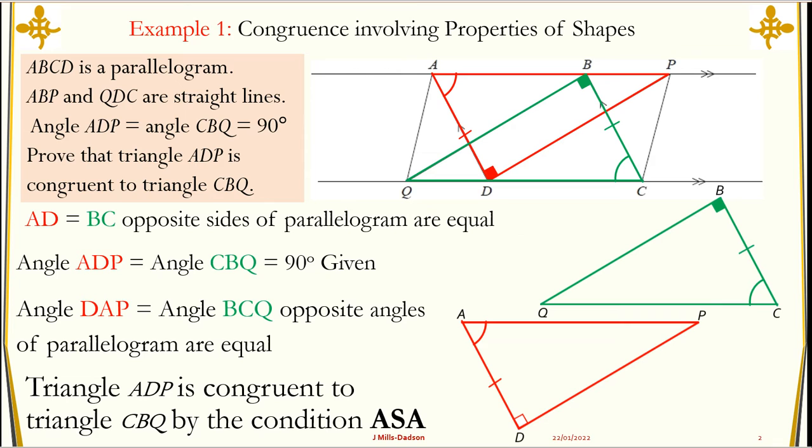Obviously, this is not the only way you can prove it, but you can use this postulate to prove that these two are congruent. Somebody might try to use right angle hypotenuse side. They all will work depending on how you quote it. So I've proven it using angle, side, angle. And of course, the marking scheme will accommodate a variety of proofs.